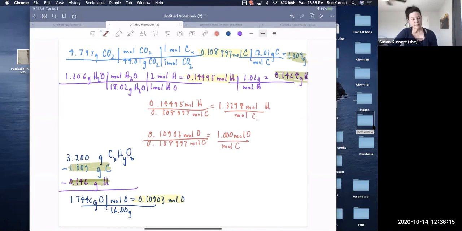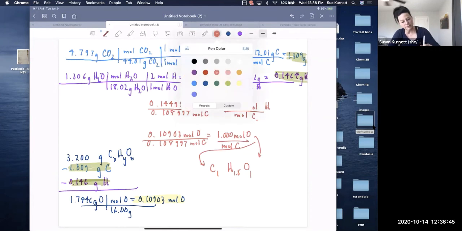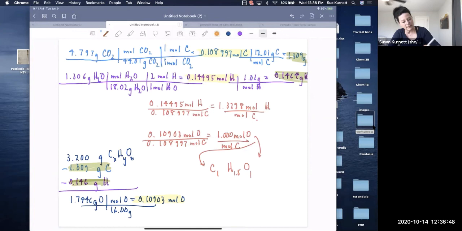So I need the moles of hydrogen per mole of carbon. That's the ratio that is right. And I have to decide, what does 0.3298 look like? And I think it looks like a third. So what I have is carbon, hydrogen, oxygen, 1 mole of carbon for every 1 mole of oxygen. But for hydrogen, I have 1 1/3. The ratio I need to multiply by is something like 3/3, 1 in the form of 3/3, so that I end up with a 4 there and a 3 here.